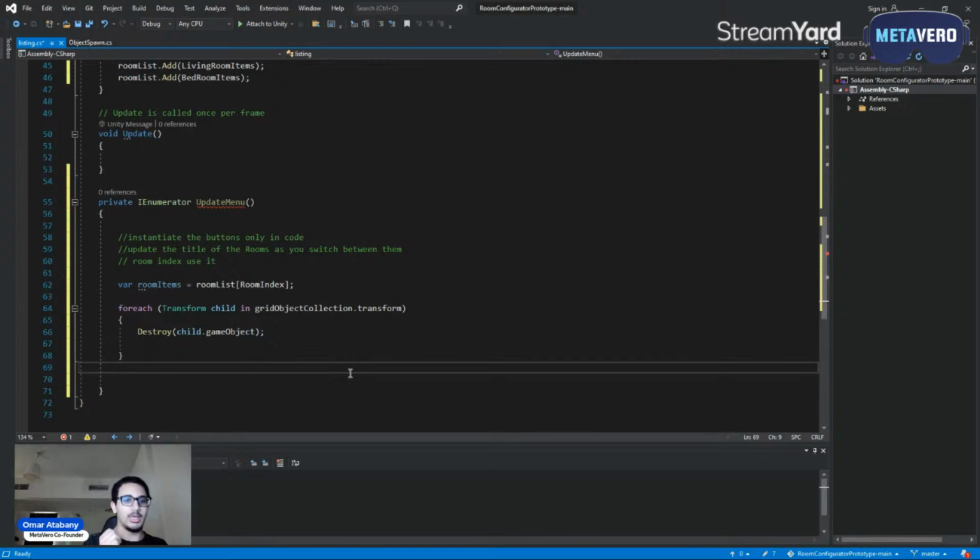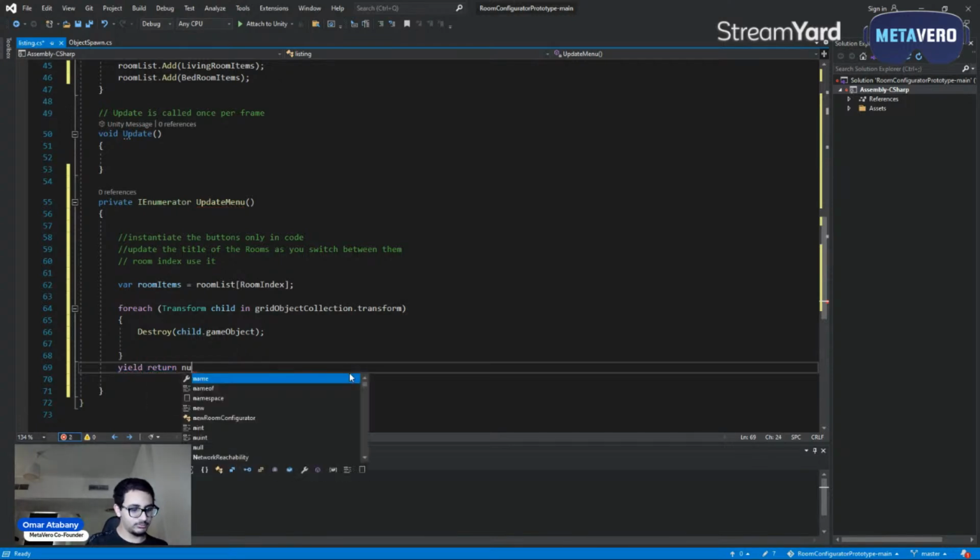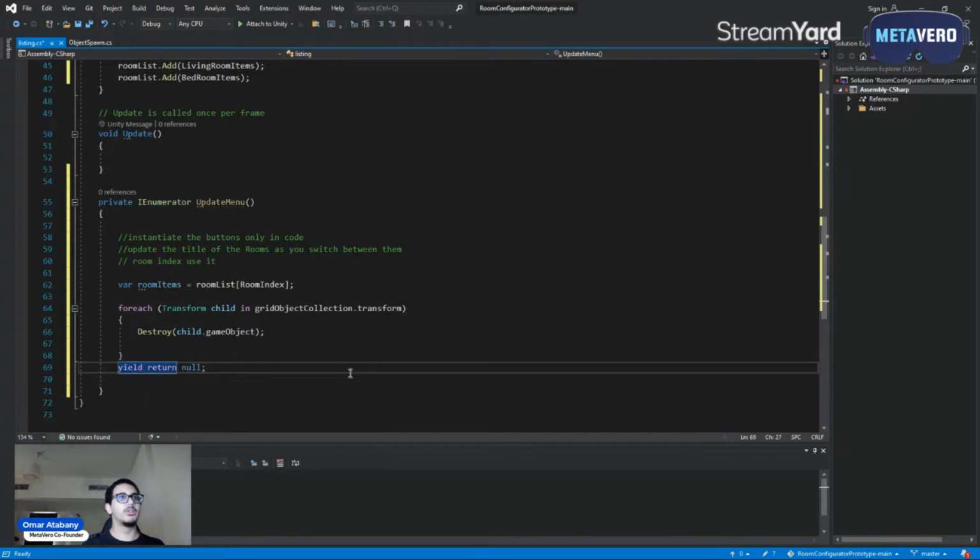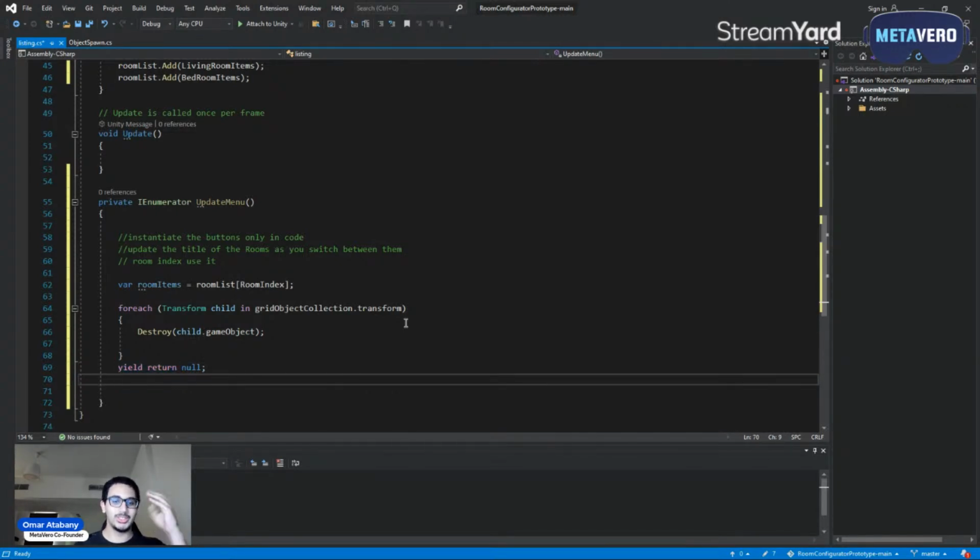Since it's a for each, we want every single iteration to give us something. In our case, we just want to yield nothing, there is nothing we want to return. So in this code, it just empties the grid object collection for you and makes it clear for the next step.